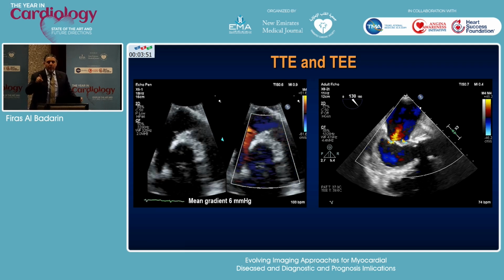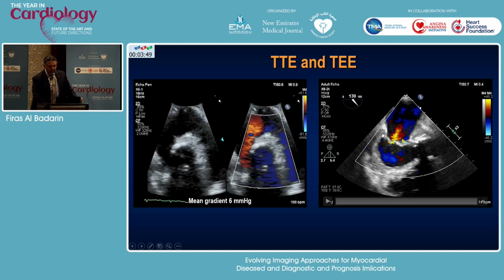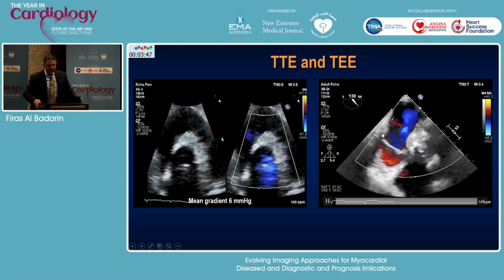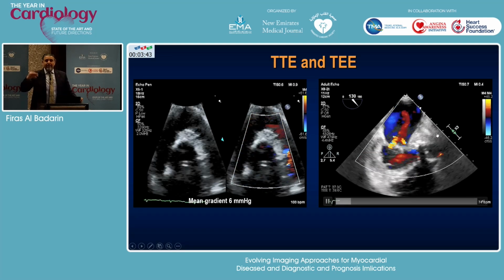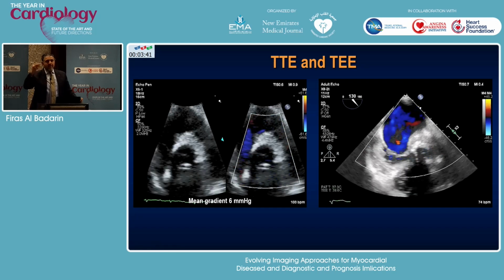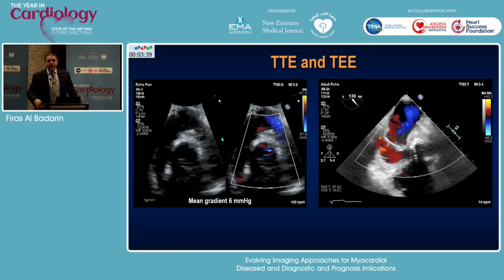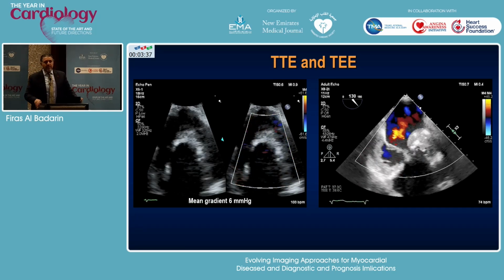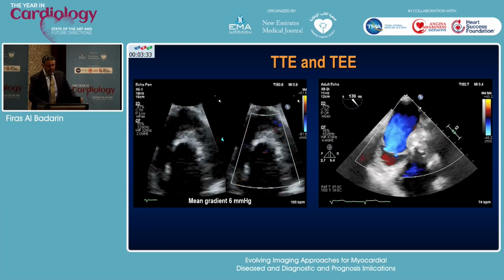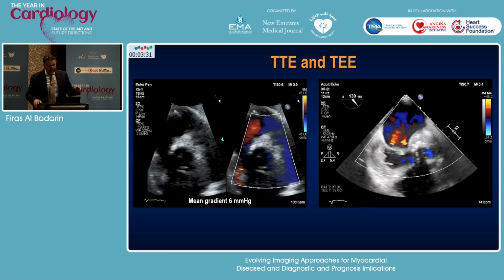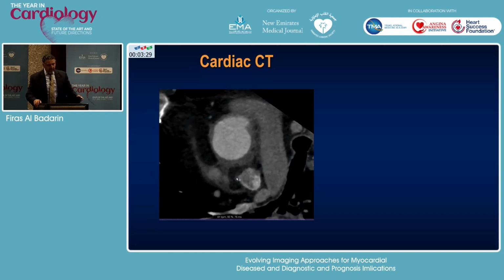Hard to tell what's going on around the valve. You send them for TEE. You see some abnormal flow, some phlegmon involving the valve. Is it endocarditis? Is it not? It will be hard to convince the surgeon just based on these things to take them back to the OR for a redo surgery. So what has evolved is the role of cardiac CT and the role of PET FDG.